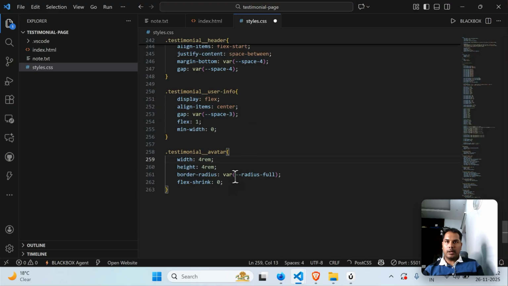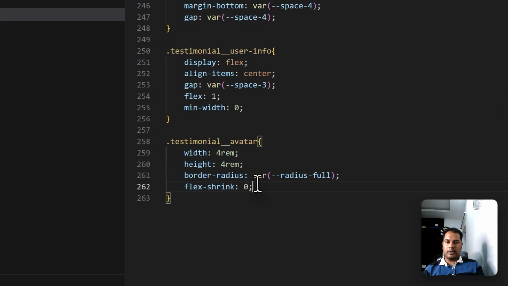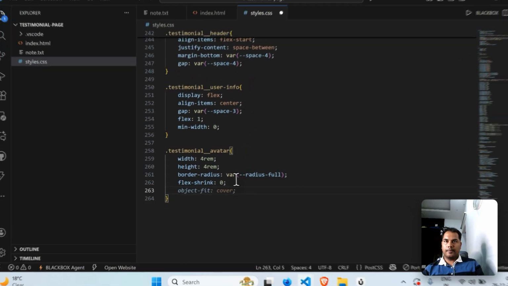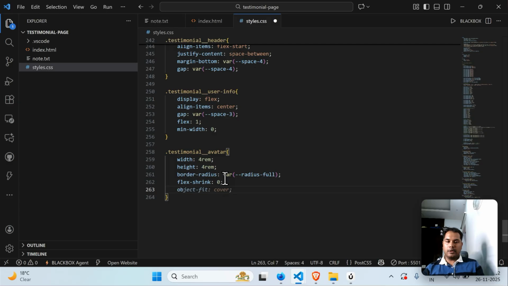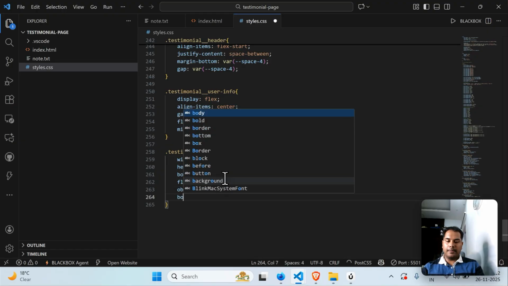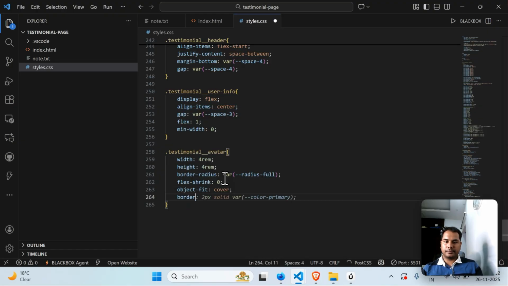And flex shrink to 0. And to fit the image inside that, we'll set object fit to cover. We'll add a border to it, something 2 pixels, and we'll give it a lighter tone gray color with intensity of 100, and then we are done.